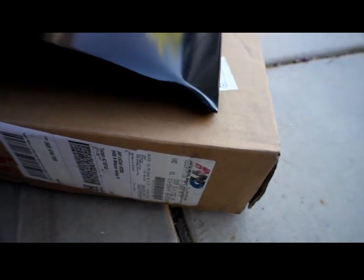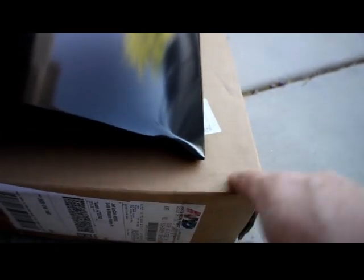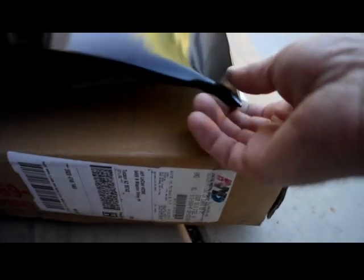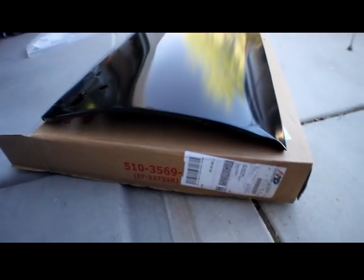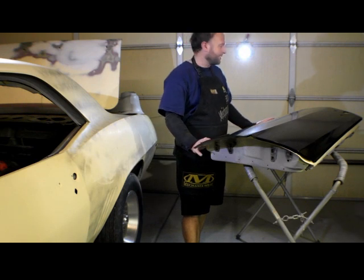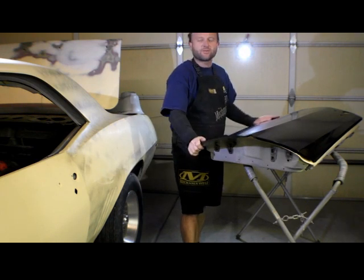First thing, it's hard to not notice the major kink from getting dropped, or who knows, something. That's kind of disappointing. But here we are. We've got our new Doorskin. And it appears to be the right side. And correct. Alright, now I am certain that we have the correct Doorskin in order to replace.